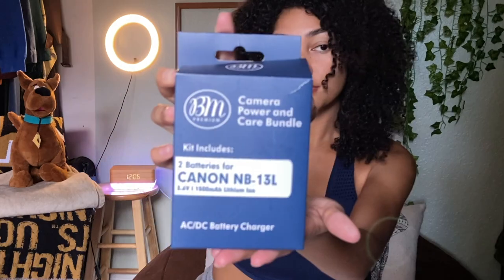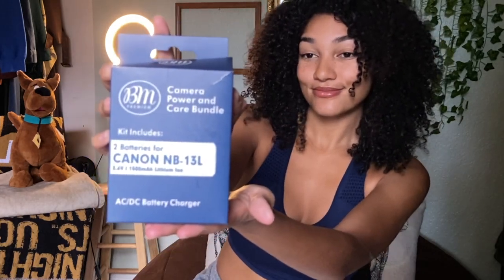I also bought a lithium ion battery. So there's two different batteries and a singular charger. I already had a charger that came with the camera. I lied. No, I just bought a charger with a singular battery. And if you're gonna be vlogging or just using this camera in general, I recommend having at least two batteries, minimum. Because the batteries run out quickly, you kind of forget to charge them. Always have a backup. Even if you're using your iPhone at this point, have a power bank, because it will save you. This is how the charger looks.